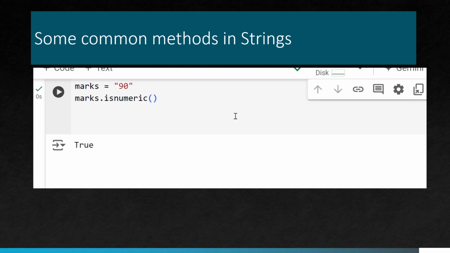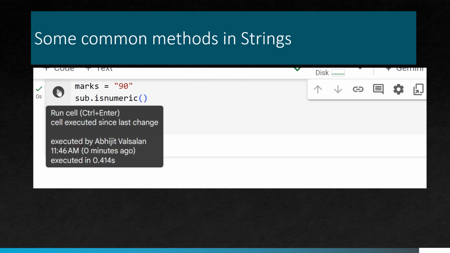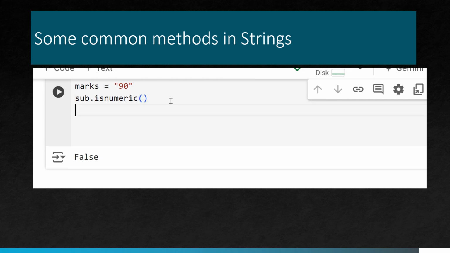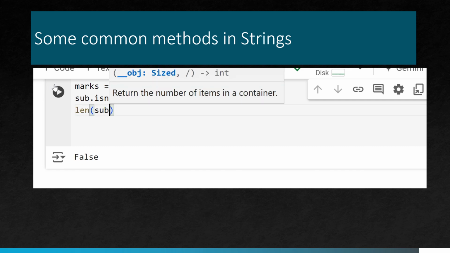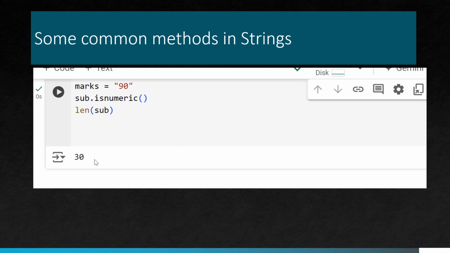Is numeric true, but subject dot is numeric will return false because it does not have any numbers in it. Is that clear? Similarly, when I want to find out the length of the string, I can put length of sub. I'll get some value 30. To find out the length of the alphabets in the string.